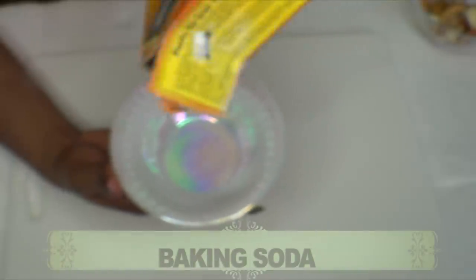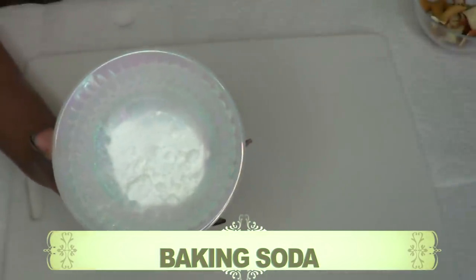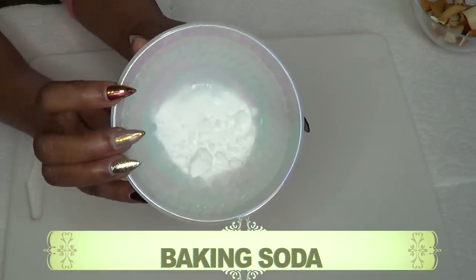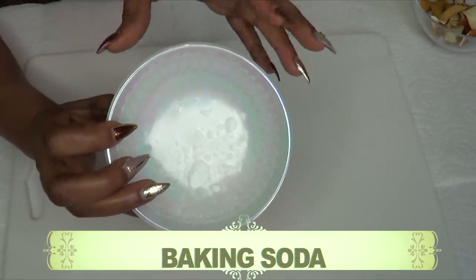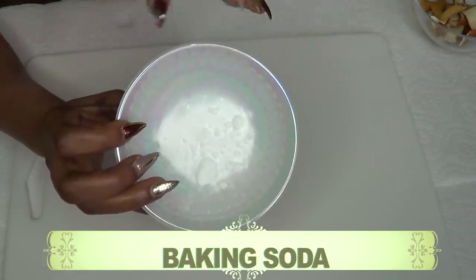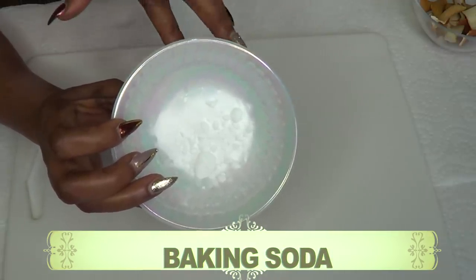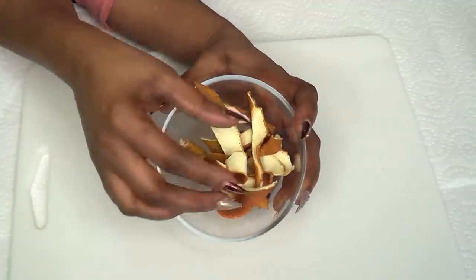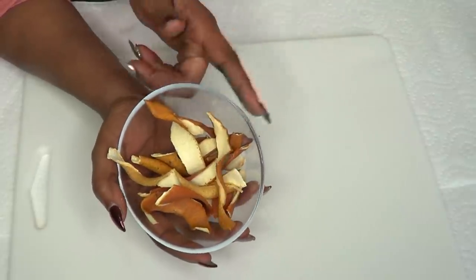Our final ingredient is baking soda, and baking soda has antibacterial and antimicrobial properties. Baking soda is great for getting rid of blackheads and whiteheads. It is also great for getting rid of pimples. Now baking soda, when mixed with the other ingredients, is going to create this wonderful facial scrub for brightening the skin, for lightening the skin, for clearing the skin of all the blemishes — blackheads, whiteheads, acne scars — leaving your skin just pure, beautiful, supple, and soft. Now here we have the orange peel, and to prepare it I will be blending it to a powder.